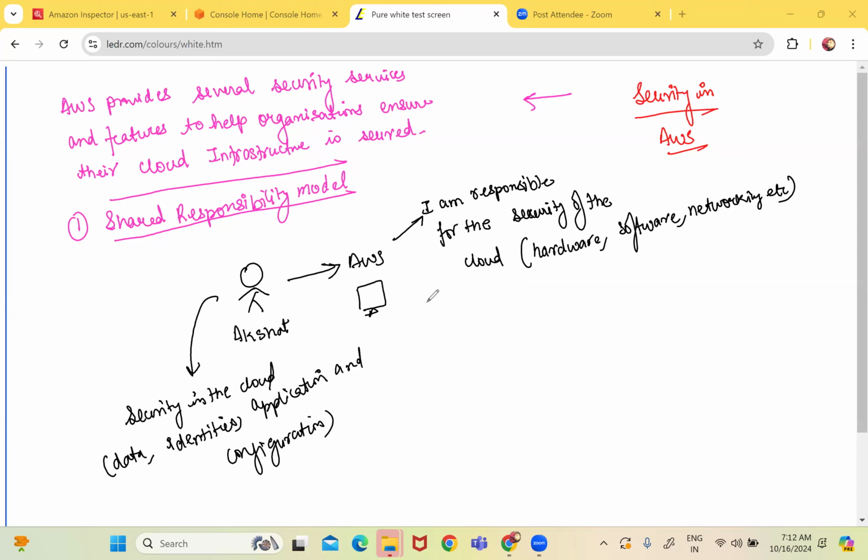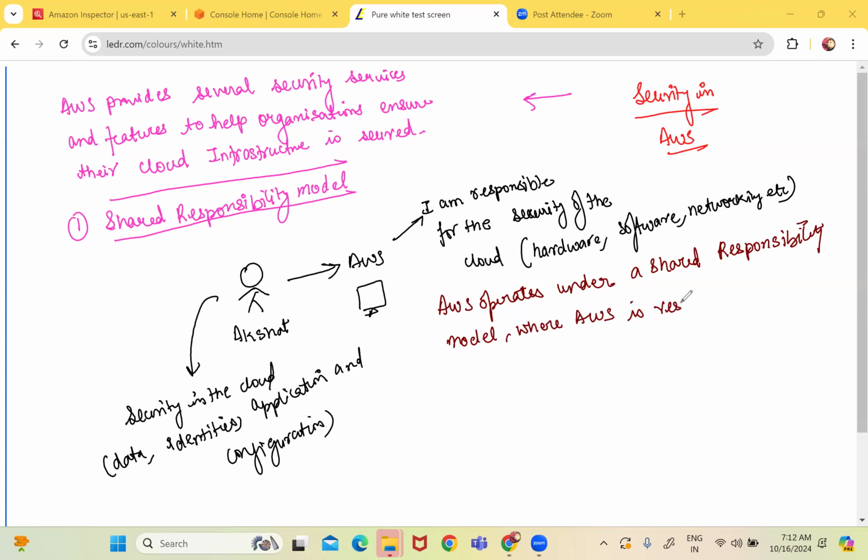So what happens is, AWS operates under a shared responsibility model where AWS is responsible for the security of the cloud.